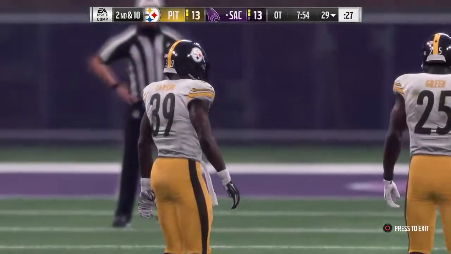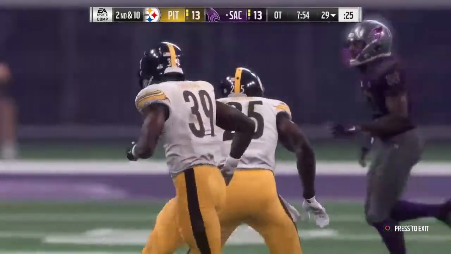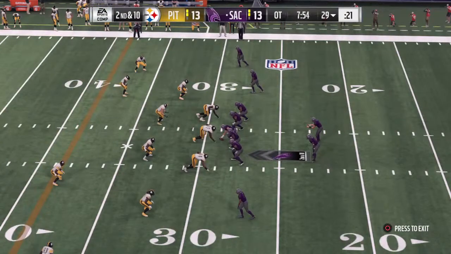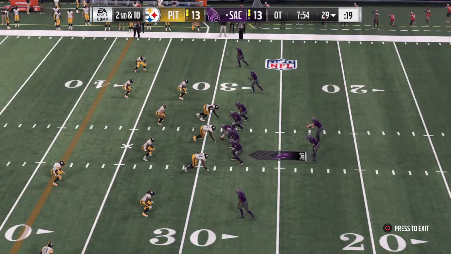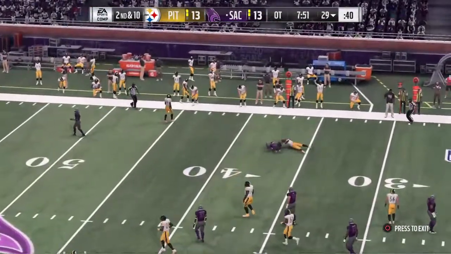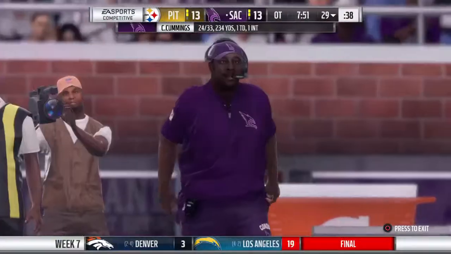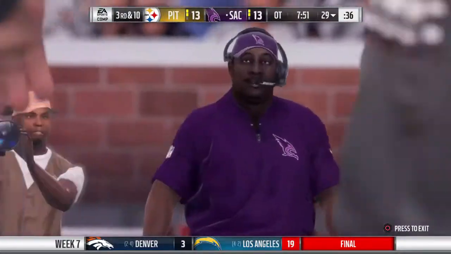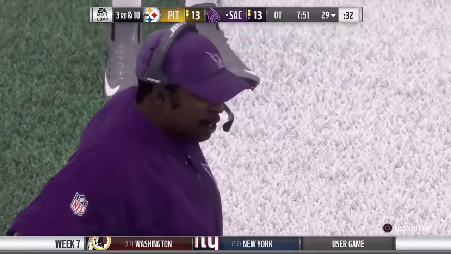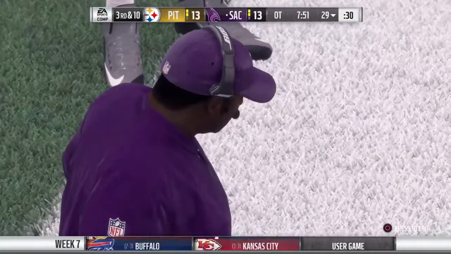So 2nd and 10 here. To throw again. Cummings. And incomplete there. A nice hit jars the ball free and brings up 3rd down. 2 straight incompletions. Now the pressure's really on. Last thing you want here to start overtime, a 3 and out.